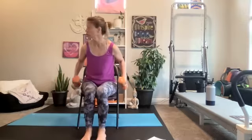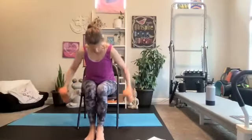Here we go. 5 seconds. Jacks are coming up. 2 and 1. Weight slide down. Jacks. Single. Right there. I'm just going to do the single.